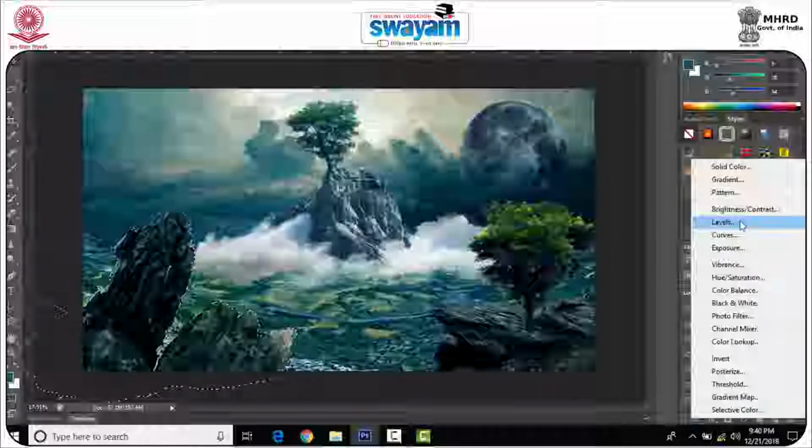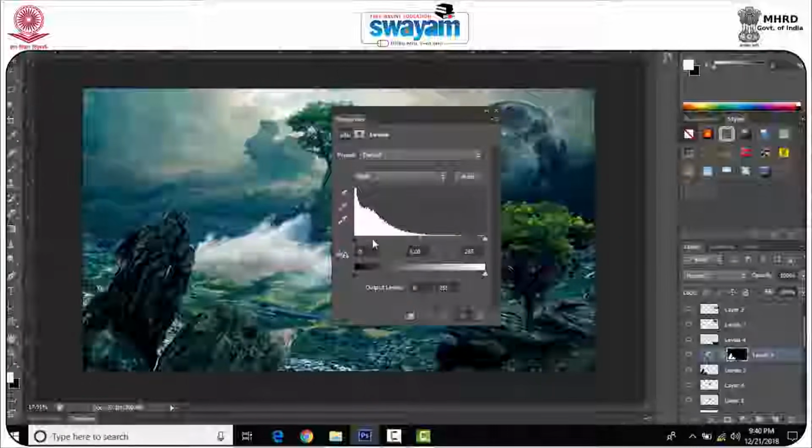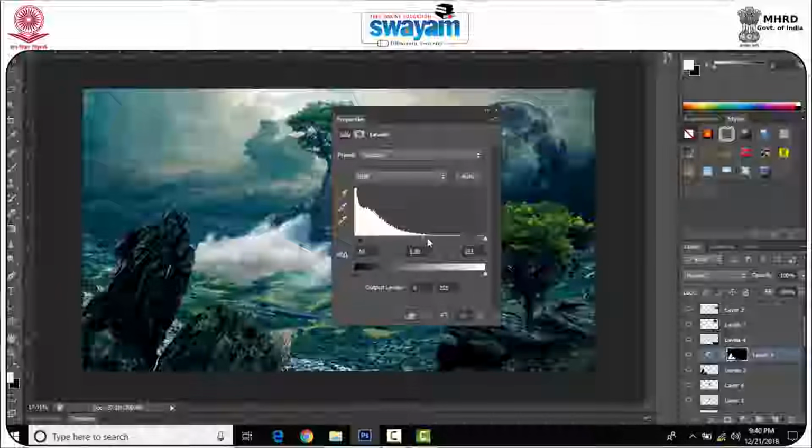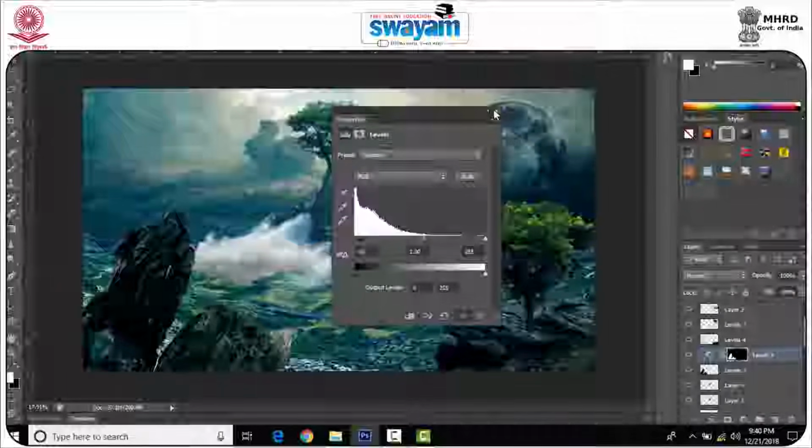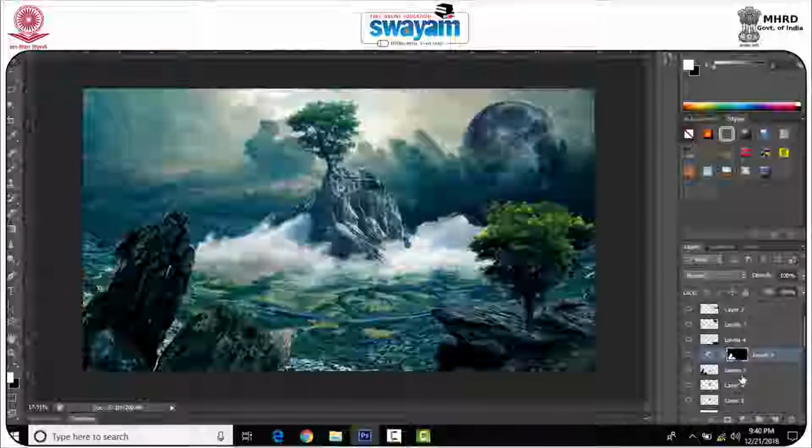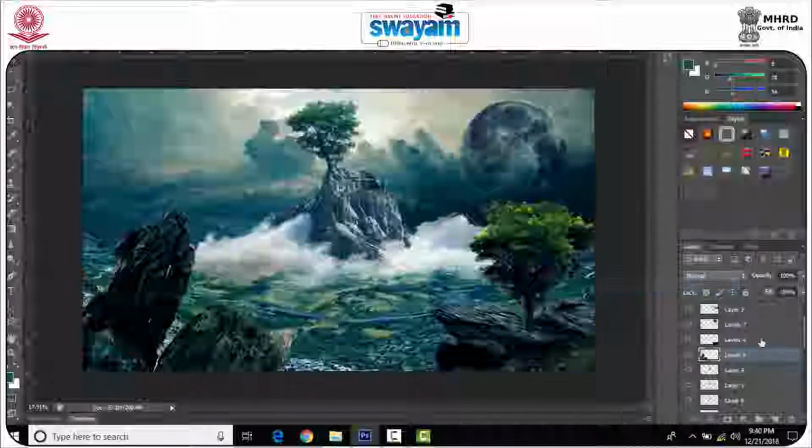So I will go to the levels. This time I will just move this a little bit, and you can find that it's affecting quite well. Okay, no problem. So we'll select both of them, merge layers.